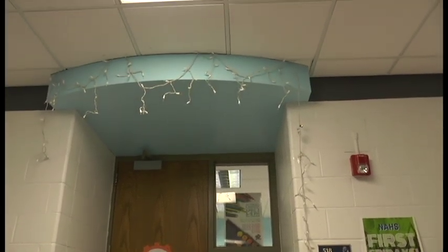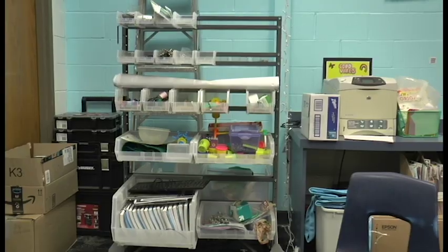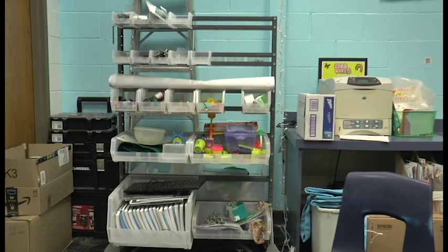Some of the features right now in that room — because we've had limited funds so far — we've been using money from the Blue Valley Educational Foundation grants. We've been able to buy things like lo-fi prototyping materials, so we've got cardboard, play-doh, pipe cleaners, legos, and those kinds of things where it's really easy and quick and not too messy to build things.